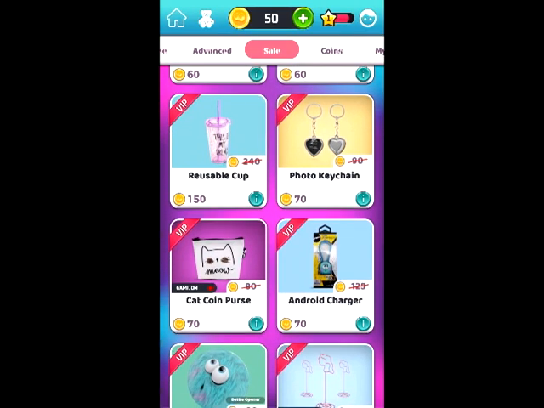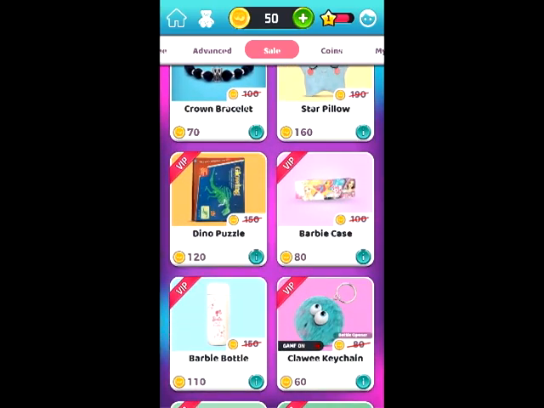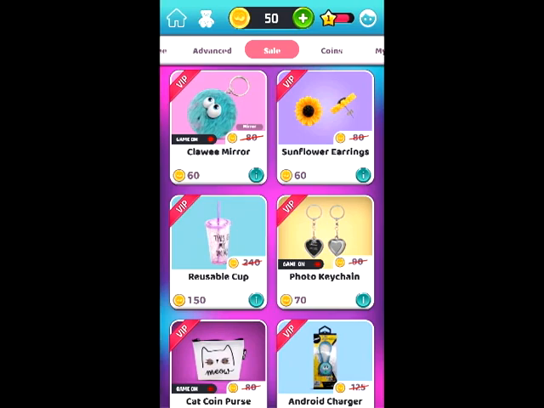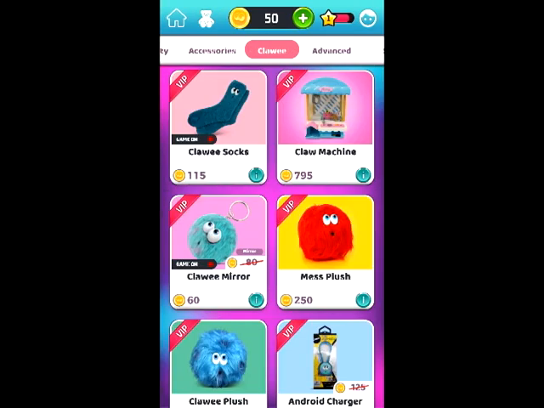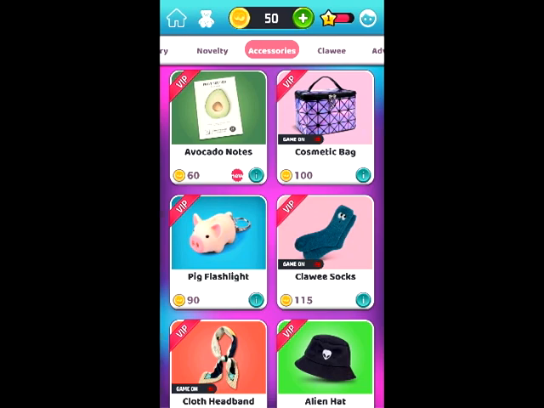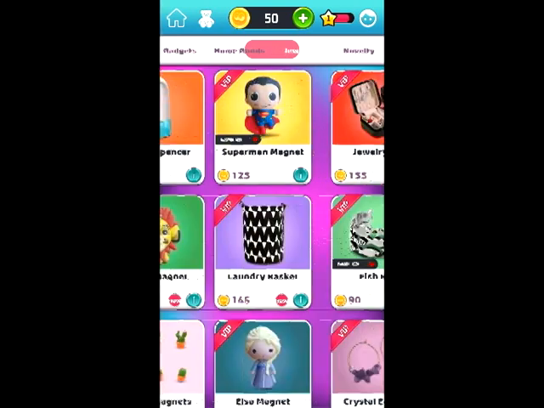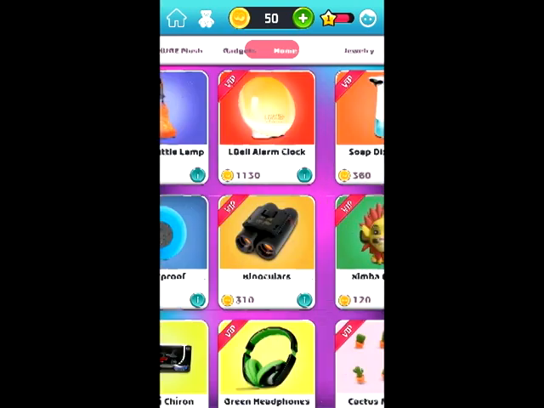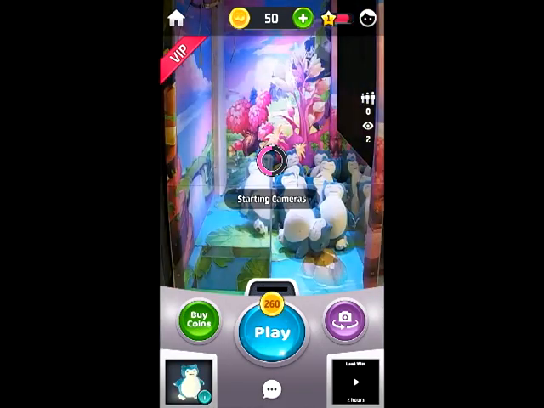Some of these prizes look pretty cool. I'd almost actually pay $5 to play, but I'm pretty sure that's probably like a US price. And if most of you haven't guessed by now, I'm from Canada. Yeah. Or should I say, hey. Alright, so this is pretty much all the gadgets and stuff. Gigantic Snorlax. I want it.